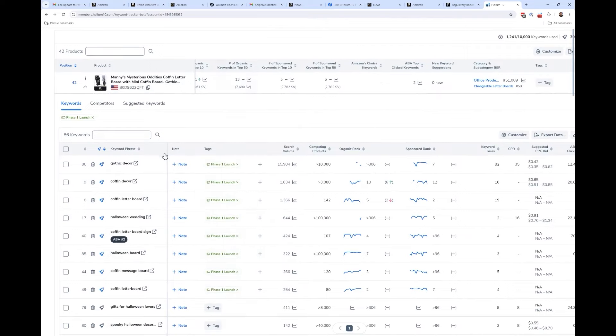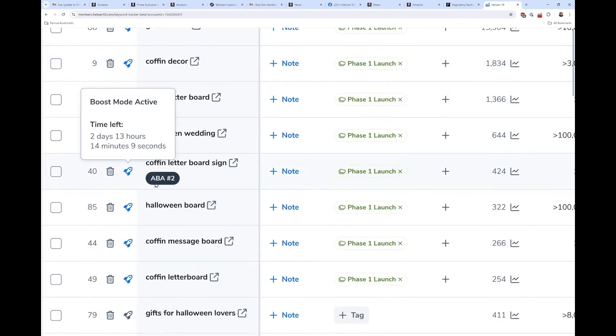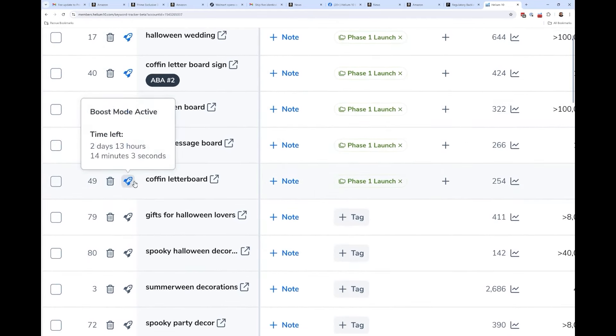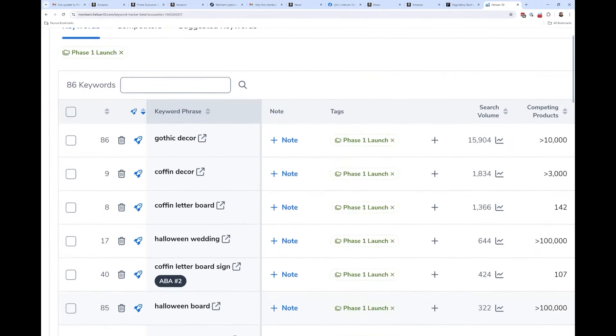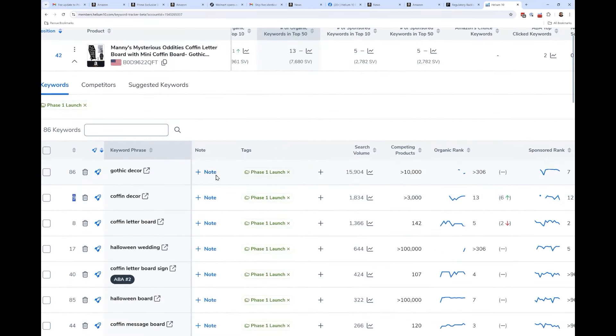In the keyword details, you'll see keywords on Boost — that's still working the same way. There's also a number for each keyword indicating the order in which it was added. If you want to change the display order without sorting alphabetically or by another column, you can just change this number and that will change the order keywords appear in Keyword Tracker. You can also add notes at the keyword level.